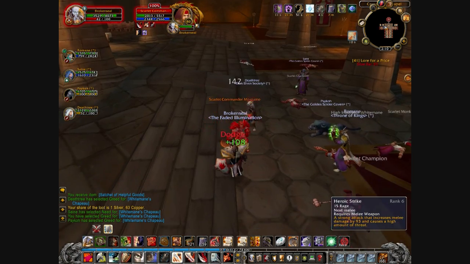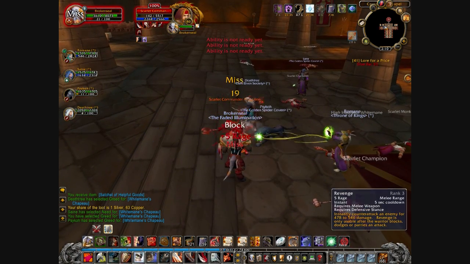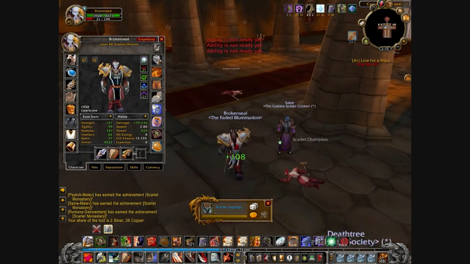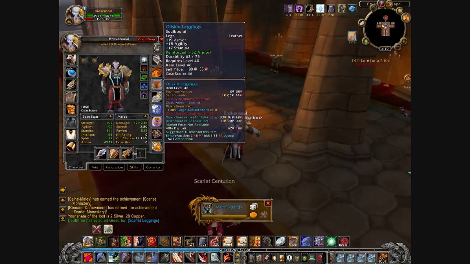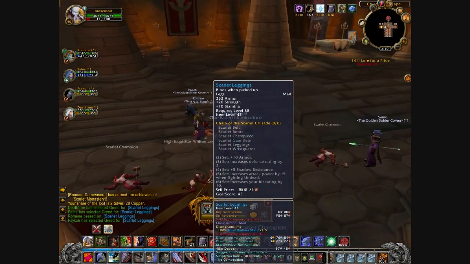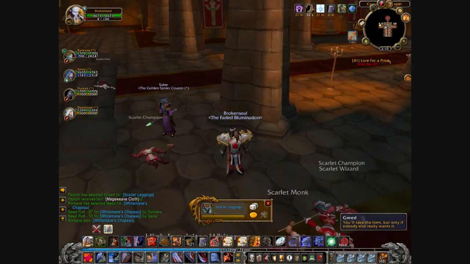The woman died in the two-part boss fight, and now the male is about to die after his Divine Shield runs out. He had no chance. I popped my shield block while that was up, so neither of us took damage. These legs dropped, which I really did want, but I didn't want to be a jerk because my legs were better, so I just greeded them, and I ended up winning them anyway on the greed roll.